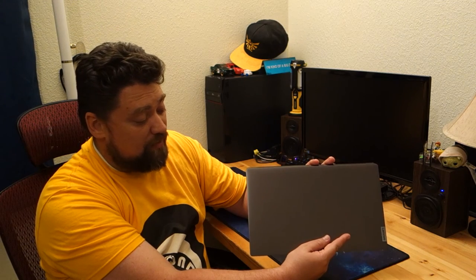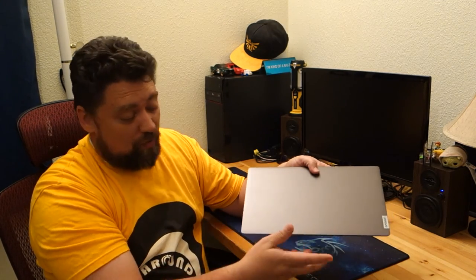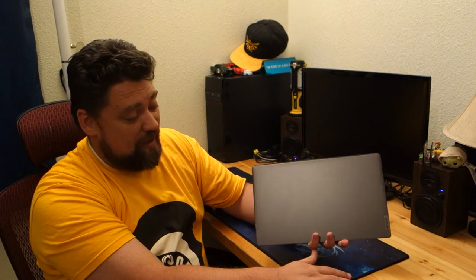It is well built. I've had a pleasure using it. With a lot of laptops I review, I get them and I kind of make myself use them. This one, I didn't have to make myself use it. I easily grabbed for this computer every time I needed a laptop. When I was going out, going to help a family member with something, I went on a short road trip and brought this with me so I could watch movies at the hotel. Having this up and be able to play some music or listen to some audiobooks through this, easy choice, super easy choice every single time.